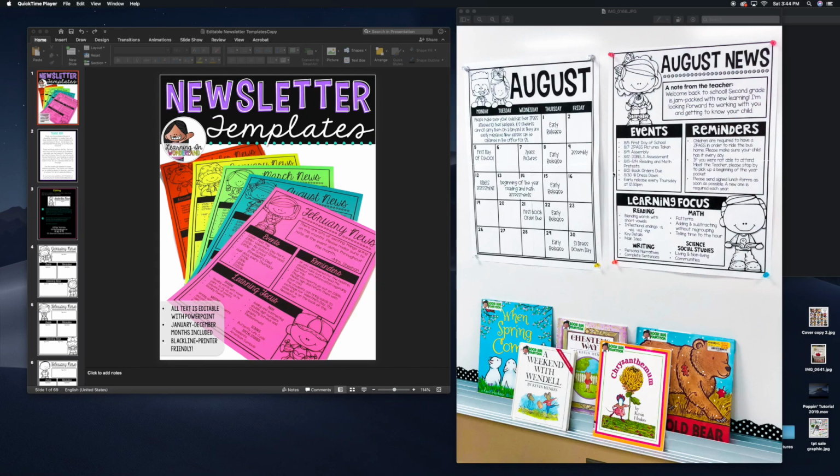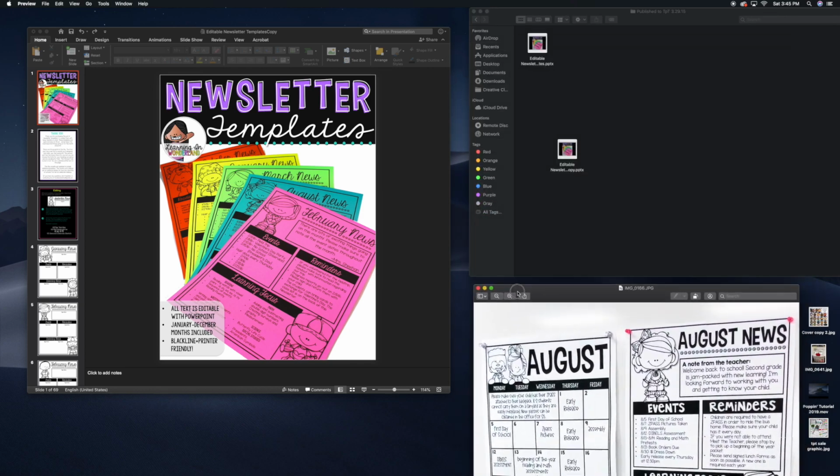I am sharing with you how to make these giant newsletters and calendars that you can use to display for your parents. And I use these to display them on Meet the Teacher Night to show parents what they would be receiving every month. But I'm actually considering hanging them up outside our classroom every single month because parents are enjoying seeing them on a monthly basis. They actually commented that they enjoyed seeing these. So I'm going to go ahead and show you how you can do that for yourself also.